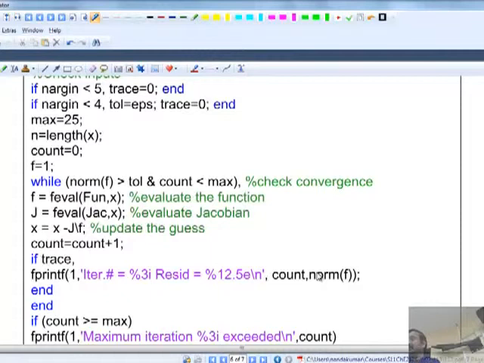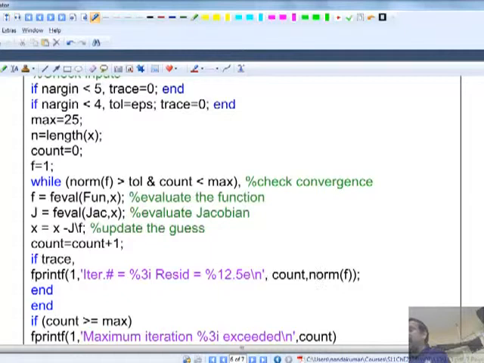In this function, I have put in a maximum limit on how many times the Newton method should run. What would that number be? By looking at that, can you guess? So 25. If the count is less than 25, it's a while loop. It's 25, and the error is greater than the tolerance, keep doing it. But if you have attempted 25 times and the error is not less than tolerance, then you give up and print an error message. You can change those numbers easily, but you need to know the function of each one of these.